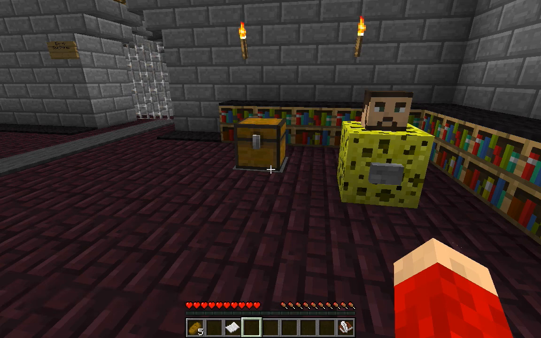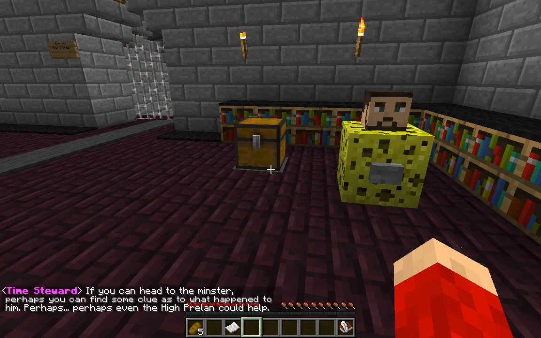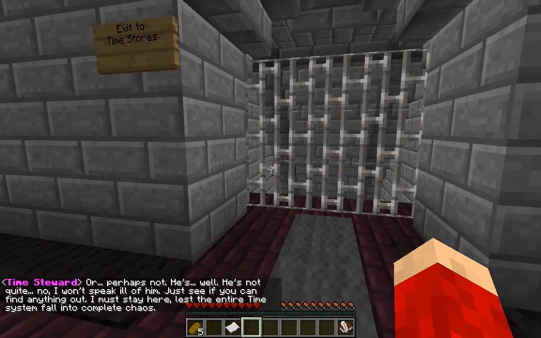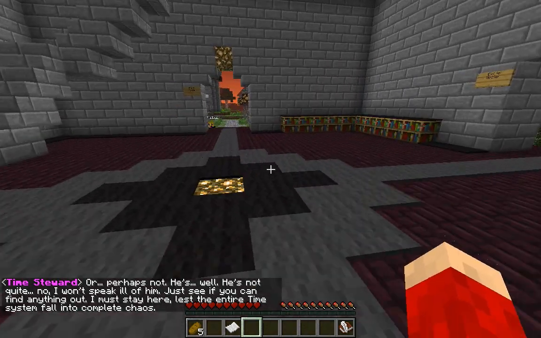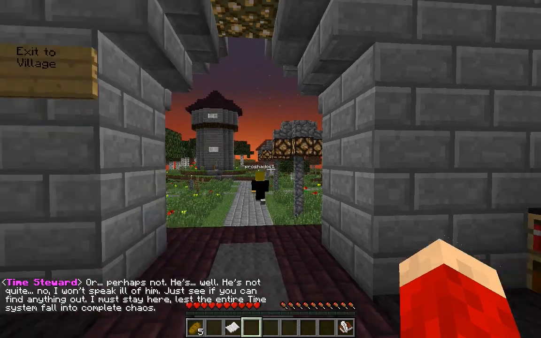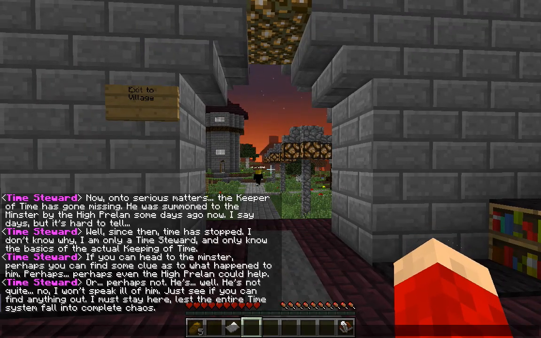Ouch, I hit my head on the thermostat. You can head to the minster. Perhaps you can find some clue as to what happened to him. Perhaps even the High Praelan could help. Or perhaps not. He's not quite... I won't speak of him. Just see if you can find anything out. I must stay here, lest the entire time system fall into complete chaos.